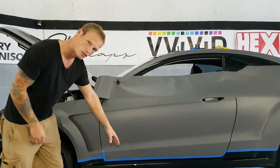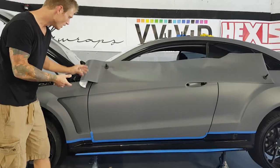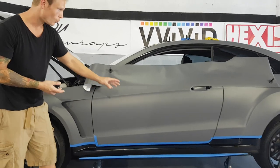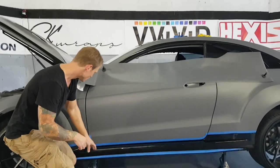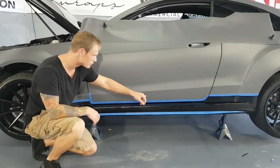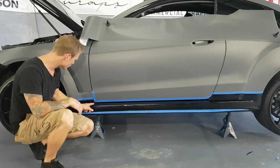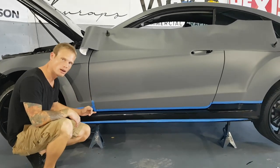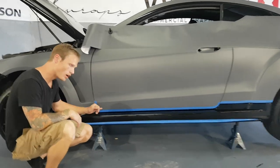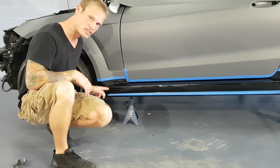We're gonna do the side skirt on this wide body Benz, all right? This is an E550 Benz, and it's got a custom wide body on it. So I have no idea, I've never worked with anything like this before. This side skirt is pretty intricate as far as the way it's designed. So we have a pretty heavy recess right here, another one near the back. So this is gonna require that we probably do some relief cutting and also laying into this area.